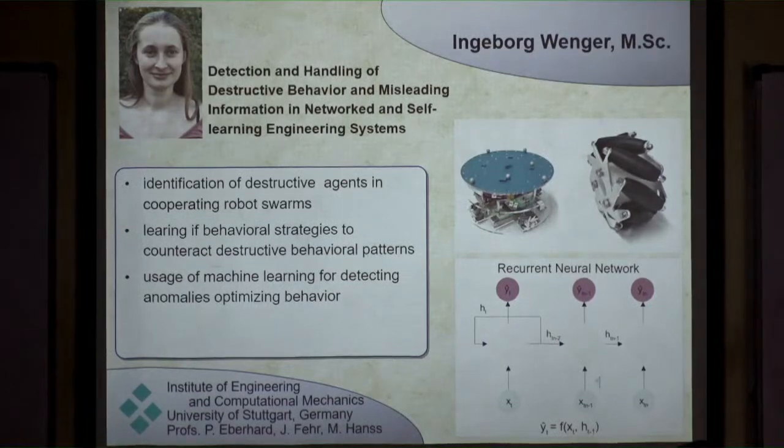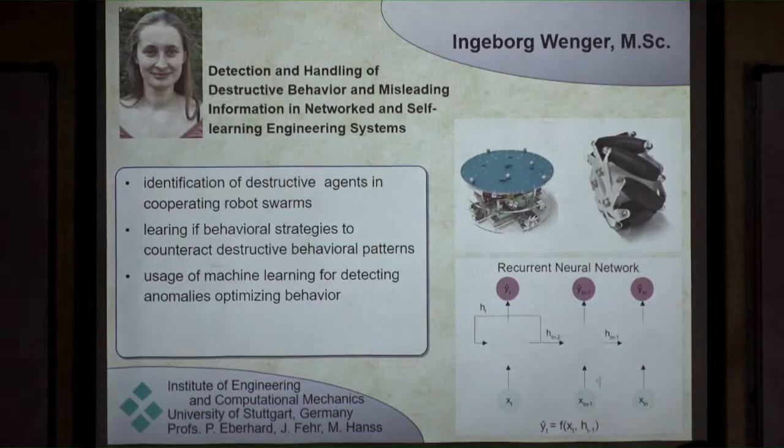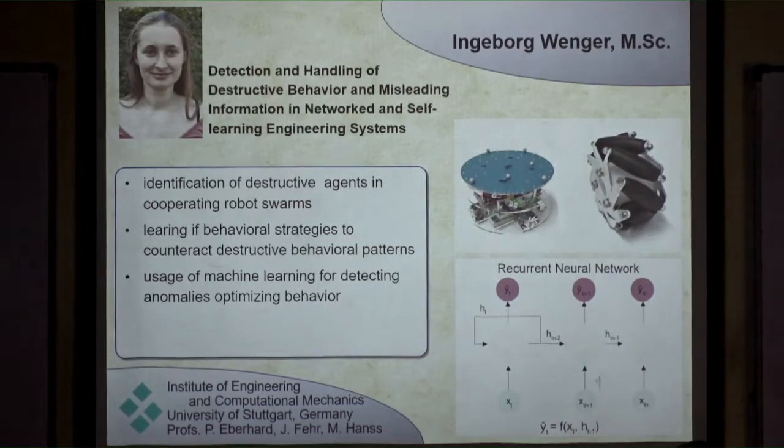If one of the components wants to do something completely different, maybe it wants to sabotage the whole behavior. How can you identify destructive behavior and correct behavior? It's not so simple. Because if you want to make damage to something, of course there are obvious ways to do damage. I'm not an expert in making damage, but I think people think a lot, how can I do damage without showing that I'm responsible for doing something wrong? And these are the worst things. How can you identify somebody who wants to do something wrong and wants to do damage, who wants to hide this? And this is something we applied to robot swarms, but this is machine learning.